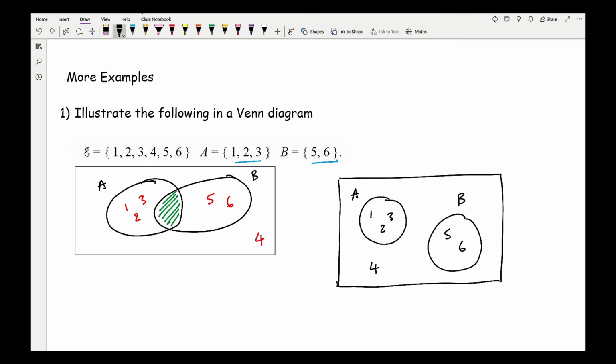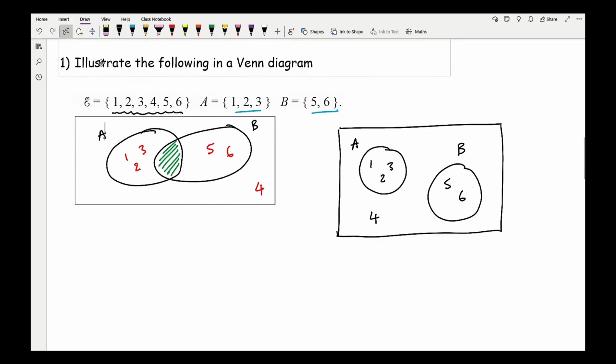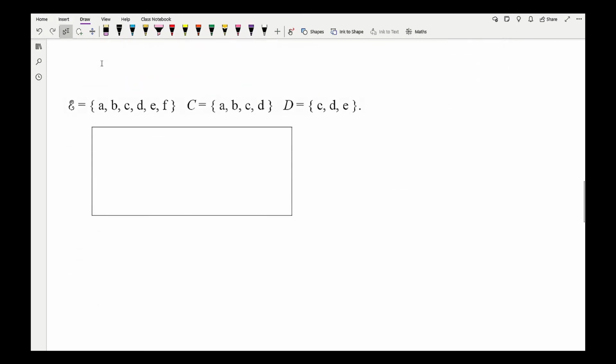If there is no overlap, you can write them as two separate circles, but also don't forget to put a box around your Venn diagram, just to show that you've completed all the numbers, and every number you can see is in this set of numbers that we've got to represent in terms of our Xi numbers. So moving on to our next question. Again, this time we're not dealing with numbers, we're dealing with letters. Again, what we're looking at is the letters in our Xi collection.